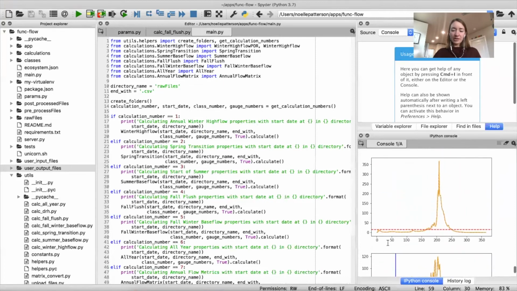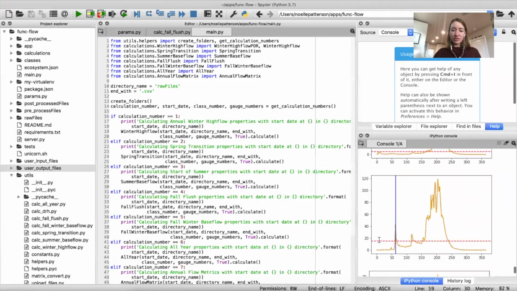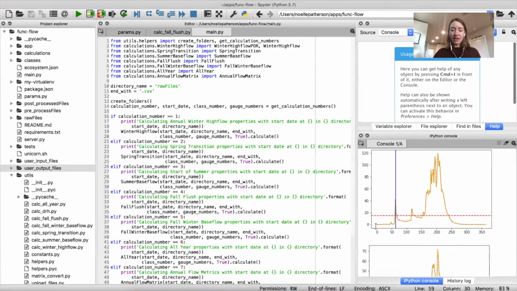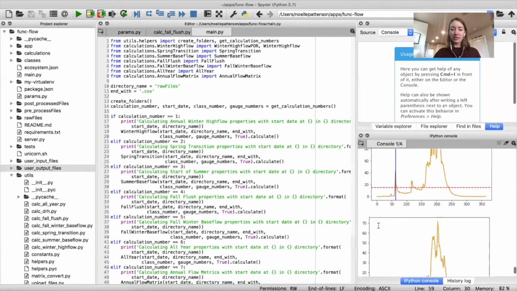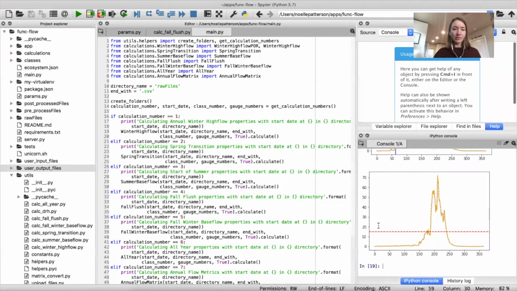Another thing that we can change to affect where the flush occurs is by changing the degree of smoothing of the fitted line. It's this orange line which overlays the raw data. And if we have a larger degree of smoothing, even without changing the flush threshold, we can smooth out these small peaks, and so they might not be detectable.